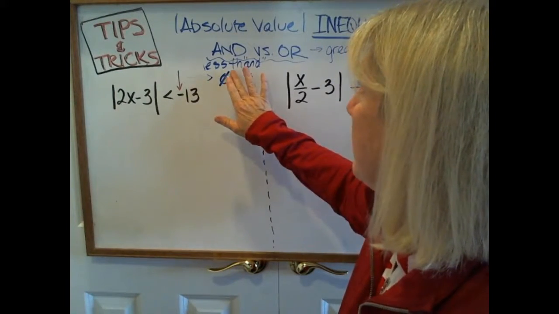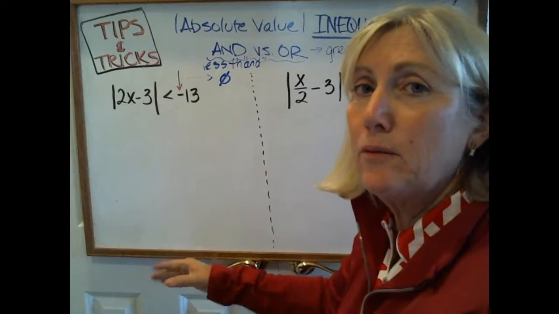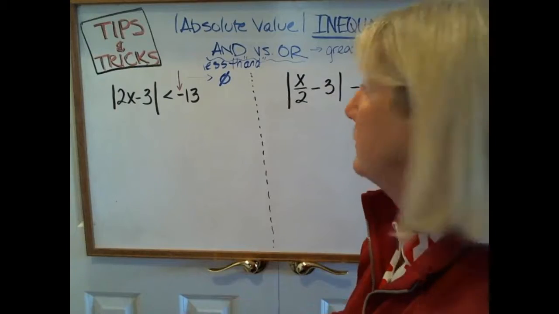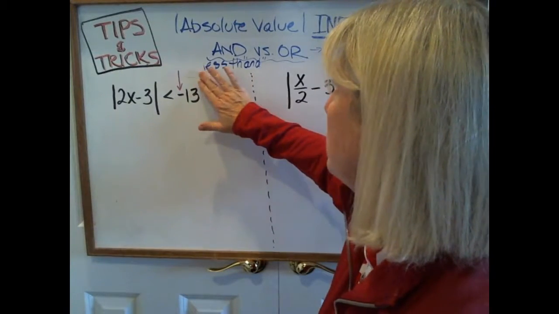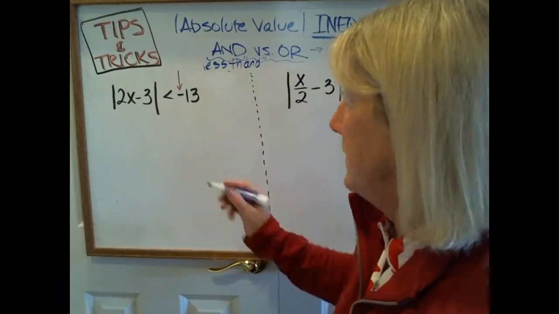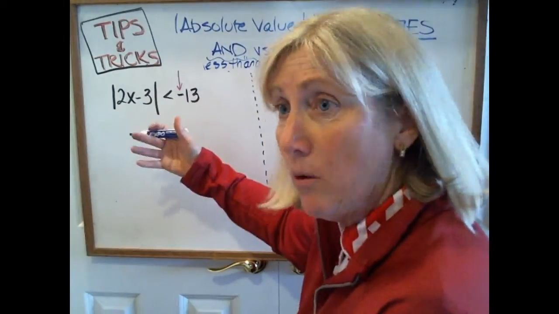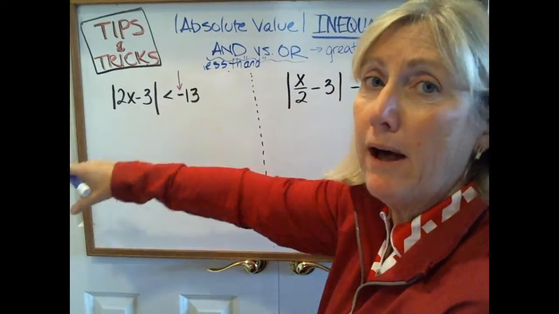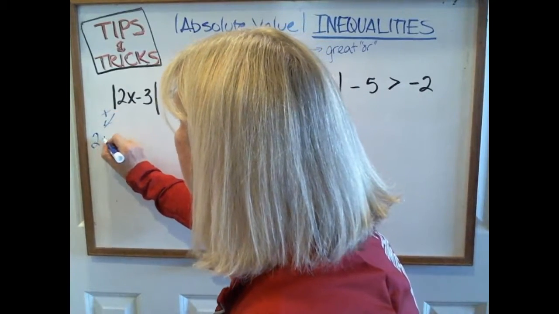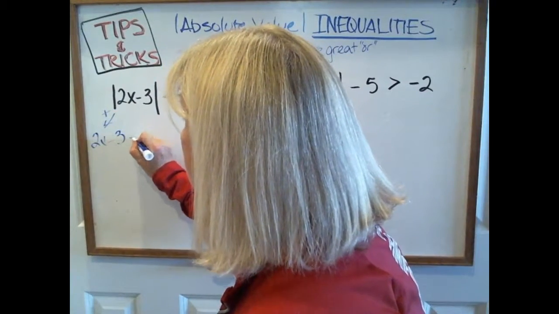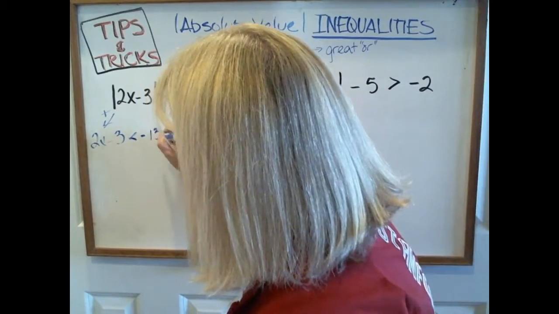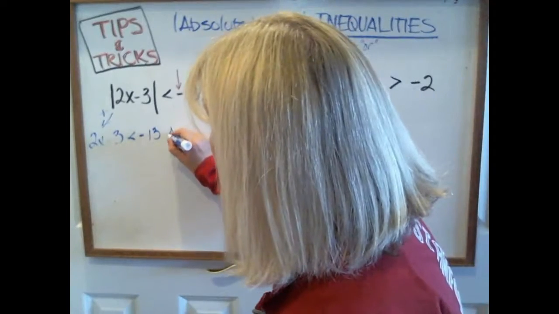So now let's do the problem in the regular way. If you do it in the regular way, it will work out. You will get two things going in the wrong direction that will also give you a negative answer. So let me show you that. Say we didn't notice that it was a negative 13. Just like the equalities, we're going to break this up into a positive and a negative. So the positive is going to be 2x minus 3 is less than negative 13. And since it's less than, we're going to say and.